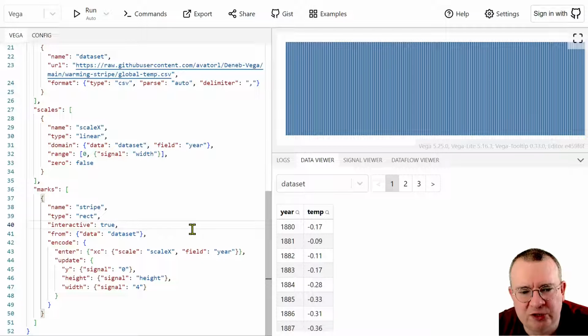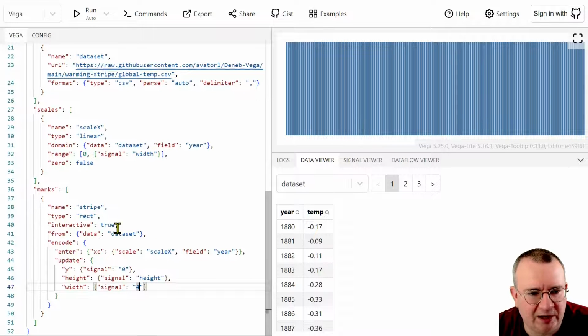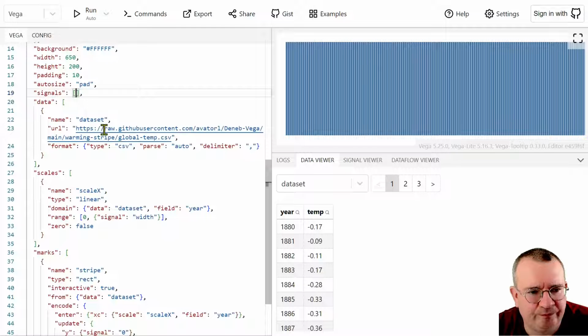How we can make sure that width of our rectangle is automatically calculated depends on our chart width and the number of years we need to show here. We can create a signal.